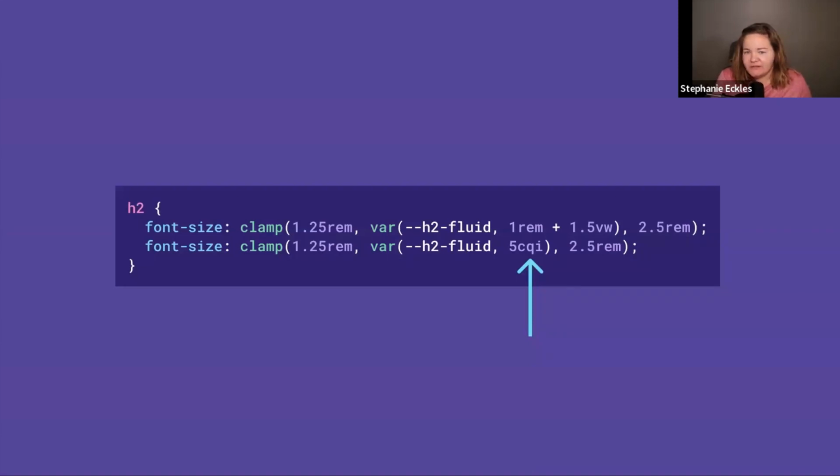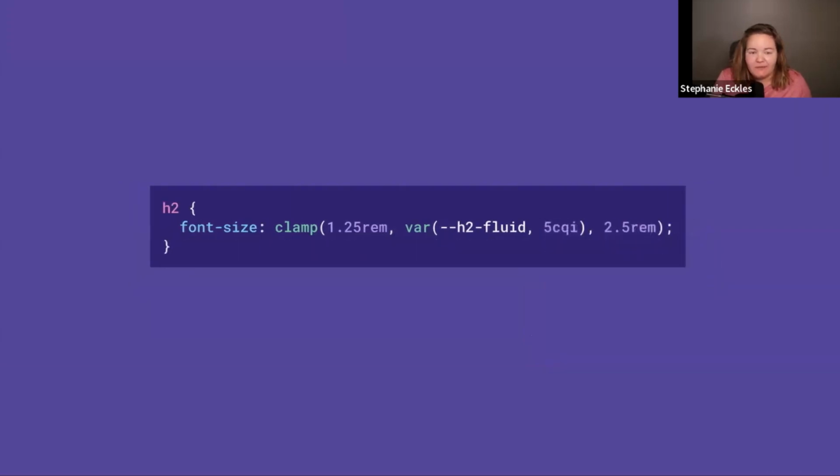Instead, the browser comes along, assumes it will understand the second clamp definition, and discards the prior font size definition for H2. But when it goes to populate the custom property value and finds it doesn't support CQI, it's too late to use what is intended as the fallback definition. This means it uses the initial value if there is no inheritable value from an ancestor.